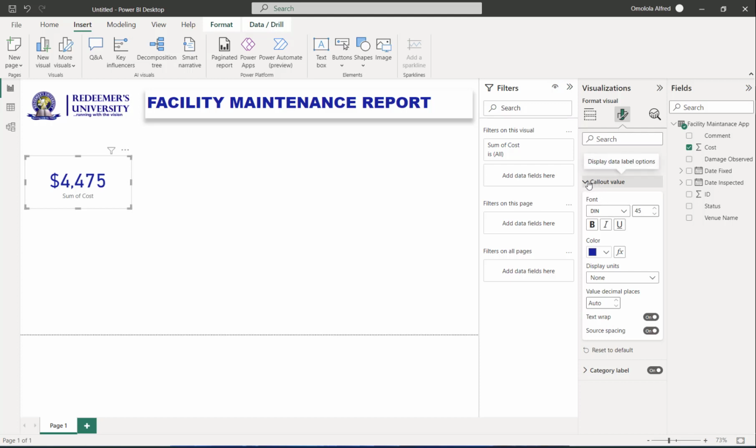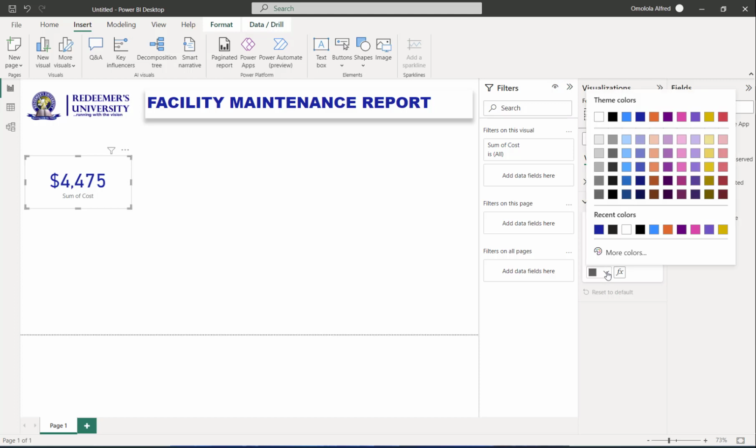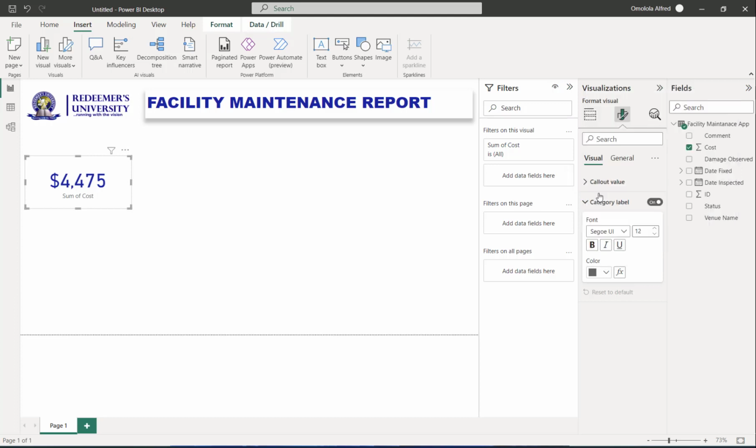Okay, then I'm going to come here. My category, I would also change it to blue, or let's use the darker shade of white. Okay, and let's see one more thing.